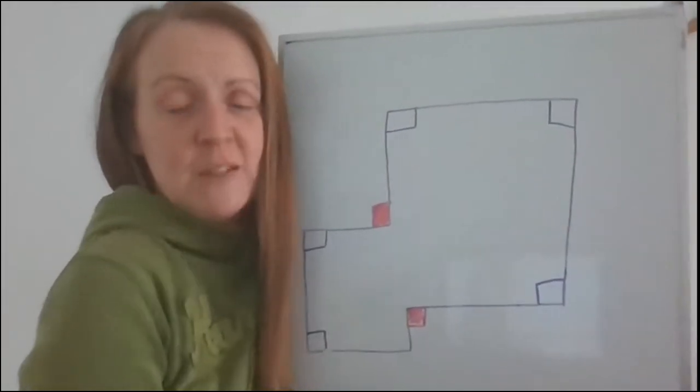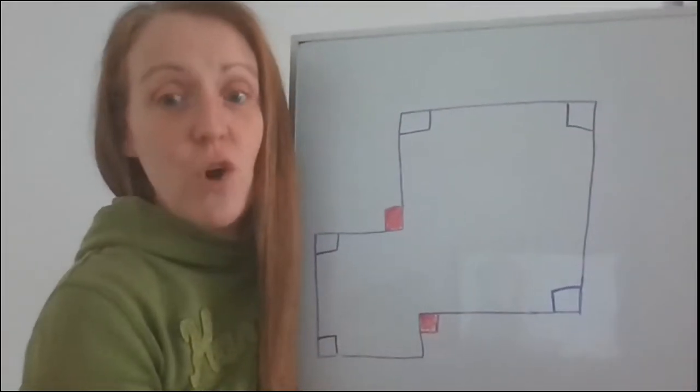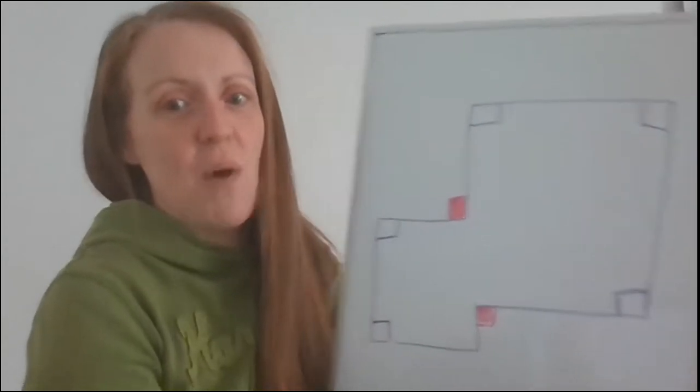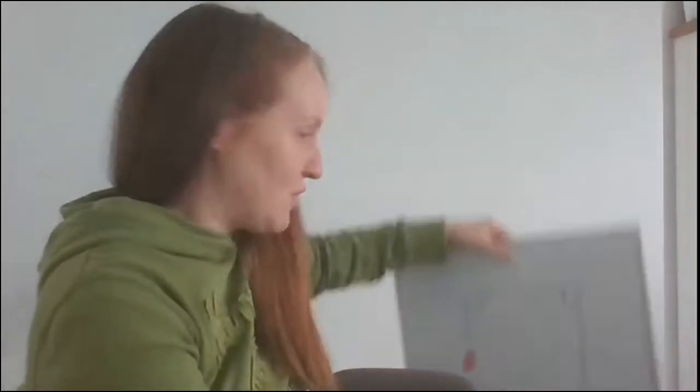That's my shape. I want you to have a go at drawing your own shape with 7 right angles. It might be a bit tricky because you have to really think about it when you're doing it. And it might take a few attempts. It took me a few attempts to do it. But when you've got one with 7 right angles, send it across to me because I would love to see all the different kinds of shapes you can make with 7 right angles inside.